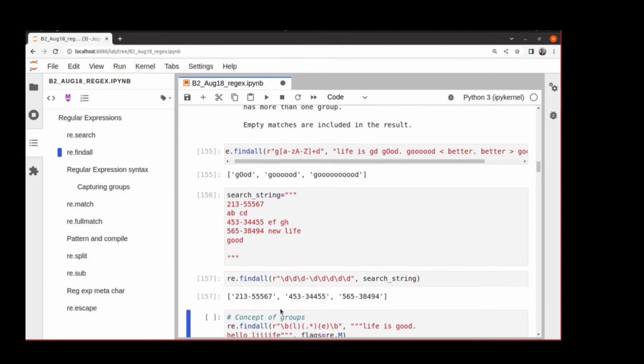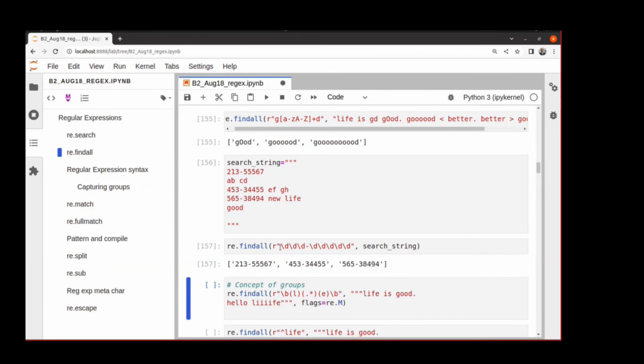Find all of them. I got the phone numbers, but there is a concept of groups or capture. You can use these brackets here, and maybe a bracket here also. Basically, what you are saying is that I want to capture this information.